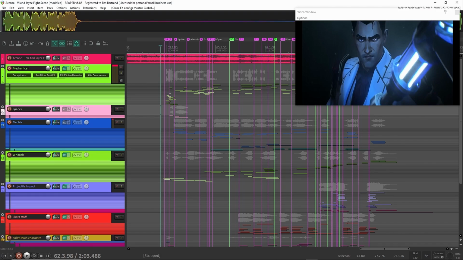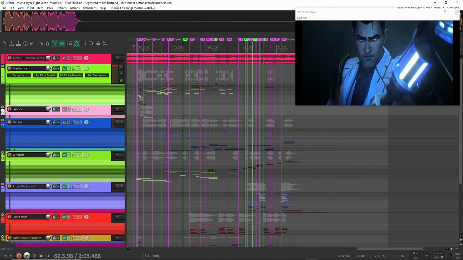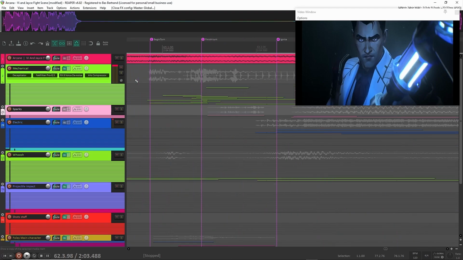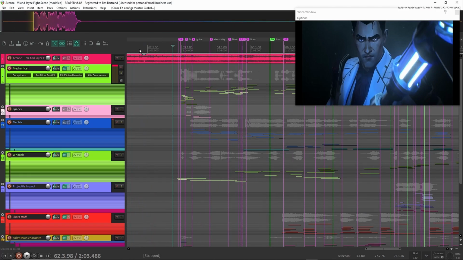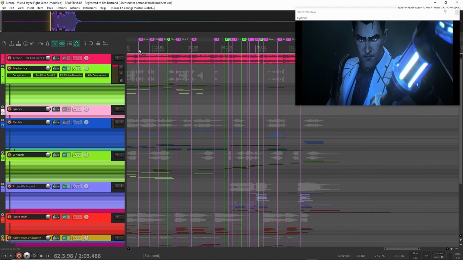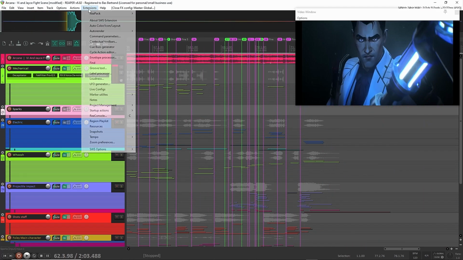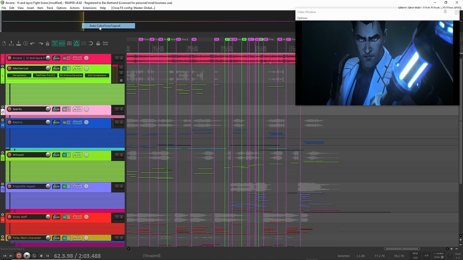Okay, if I'm starting out with a clip like this, I always begin with analyzing the whole clip and placing markers with everything that needs some kind of audio treatment. As you can see here, I placed a lot of markers, and the cool thing with Reaper is that you can set up scripts to auto-color those markers.